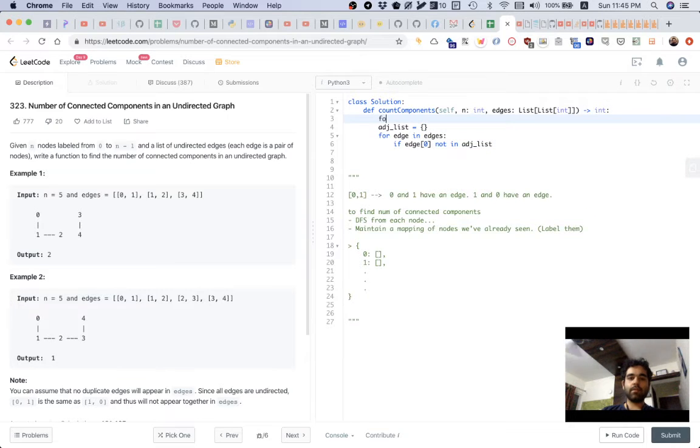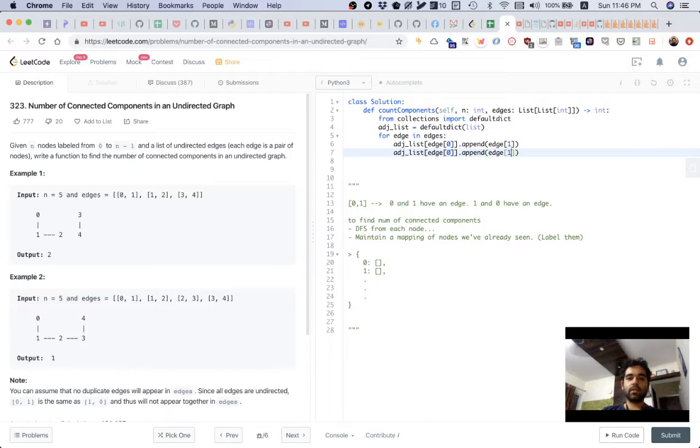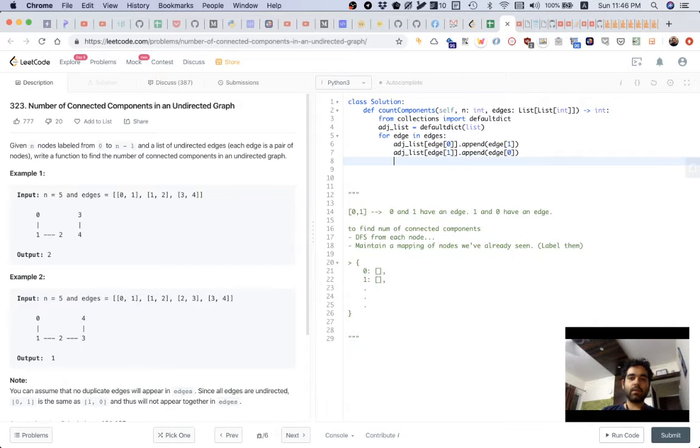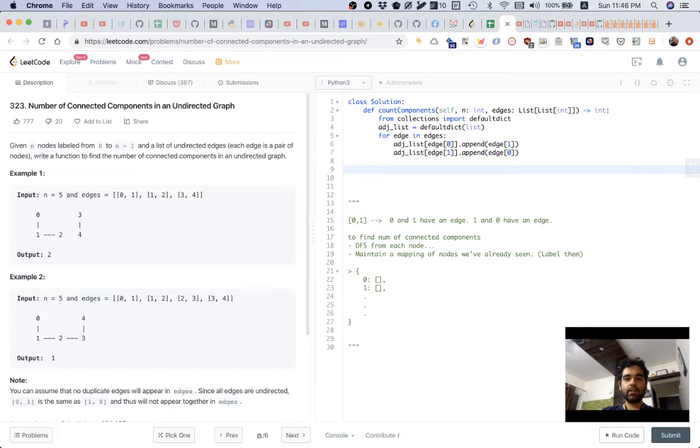From collections import defaultdict, and with this it could be a defaultdict of list. Right. So now we can just do adjacency list of edge of 0, and we can append to that edge of 1, and the opposite. Great, now we have these things sorted, and this should populate the adjacency list.